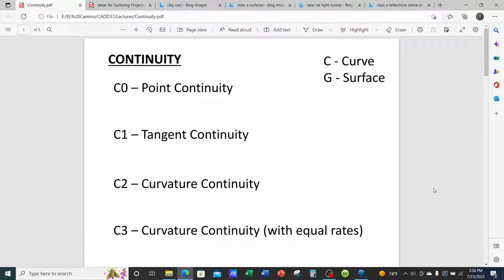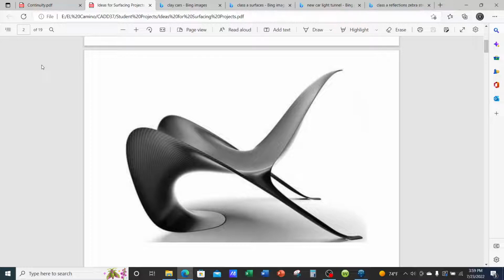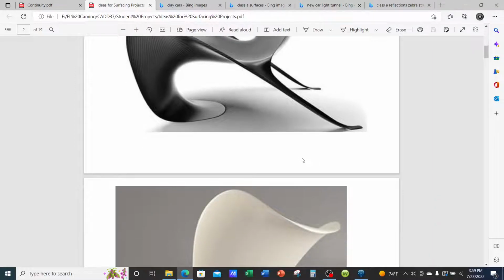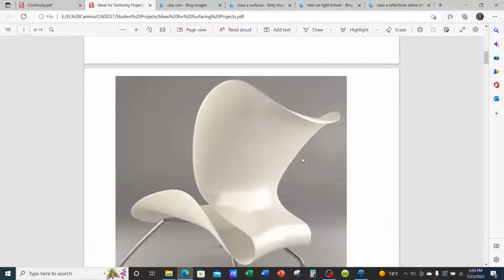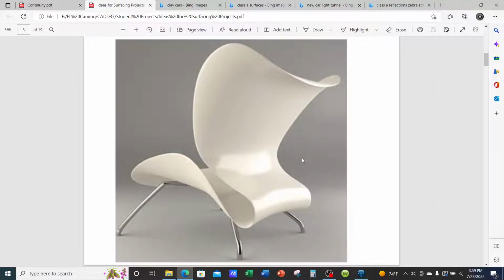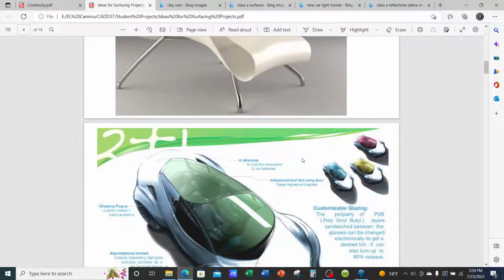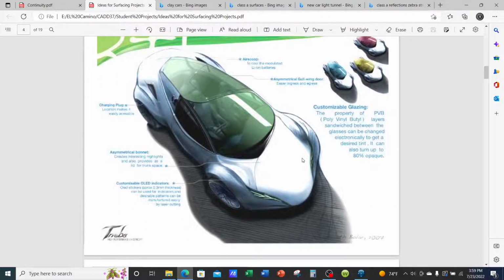We're not going to get into the mathematics of curvature continuity. We're going to learn how to apply it to surfaces. So whether you're creating furniture or making seats, you want nice clean surfaces to transition from one surface to another. You want shapes to be ergonomic, maybe even futuristic, as you're creating these surfaces.